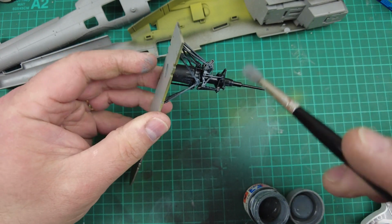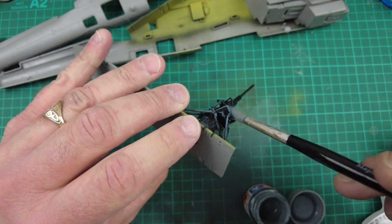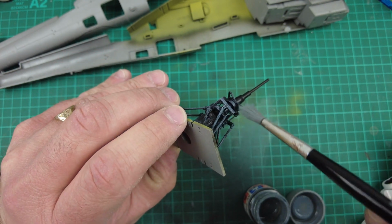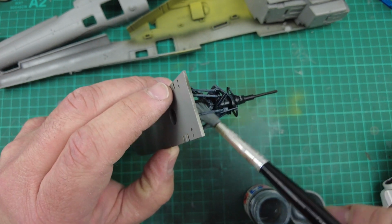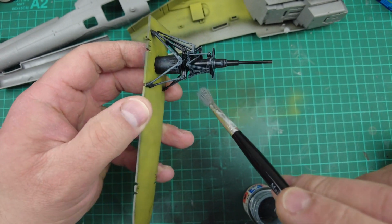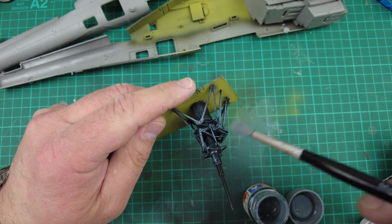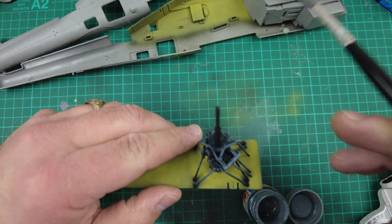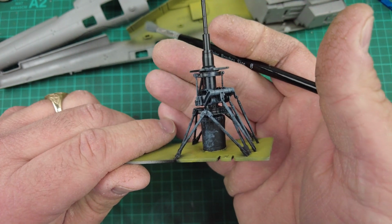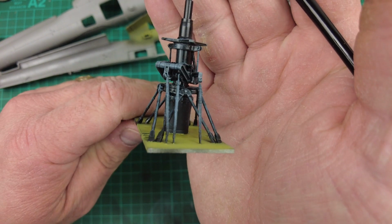And the beauty with a soft bristle brush like this is basically because you've got fragile parts here, you're not going to actually break them. It's just going to nicely glide over them, deposit a thin layer of paint, and bring more depth and contrast on parts. Okay, so that is looking nicely dry brushed. Get it into focus. There we go. It's highlighted all the parts.